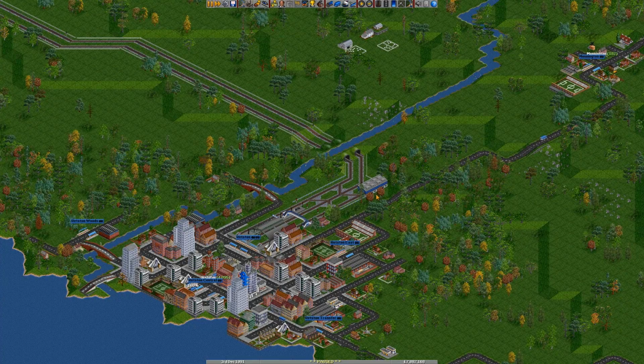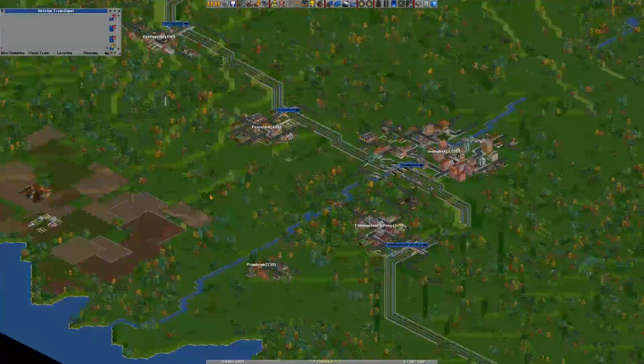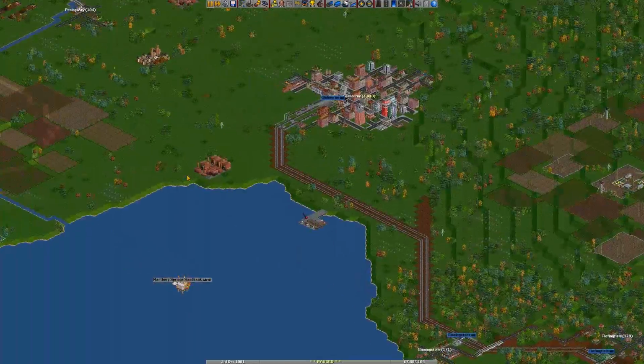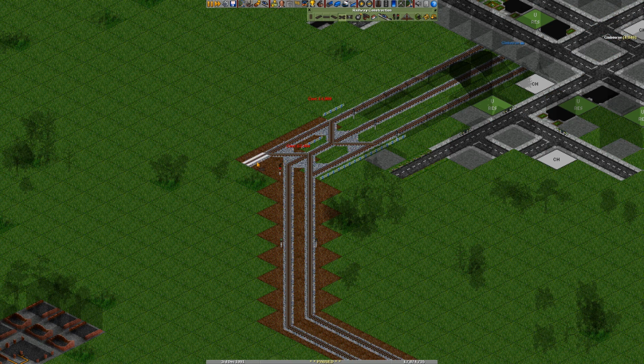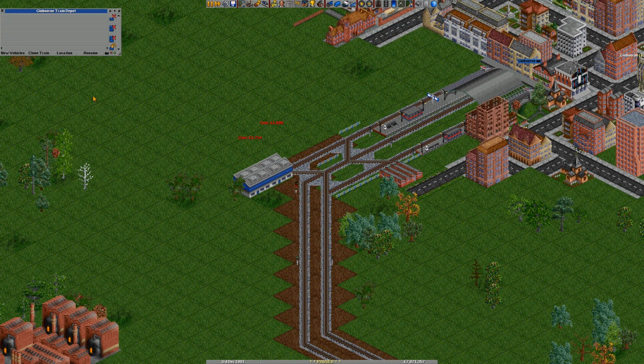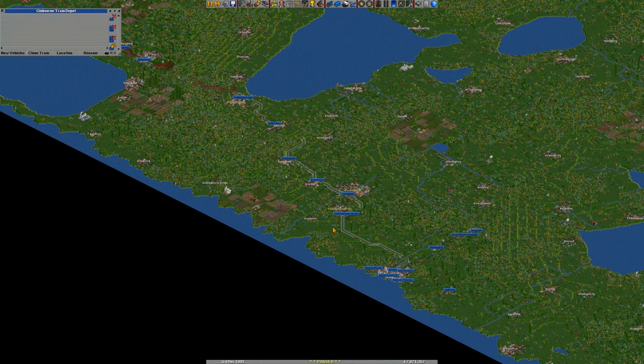Now, one thing I've just very quickly picked up on is the fact that if I run all three of these services out of that one depot, it's going to create a lot of congestion at that station. So I'm going to also create a depot here, and I will separate the trains out. So the first line we will make. Well, the first thing we need to do is assess how we're going to do this.